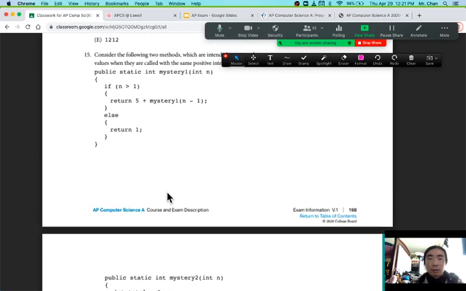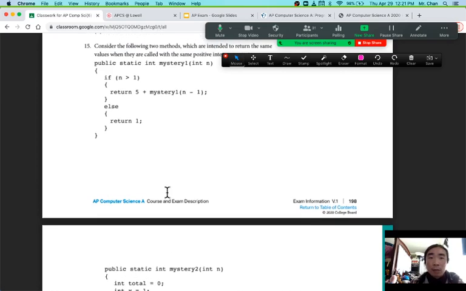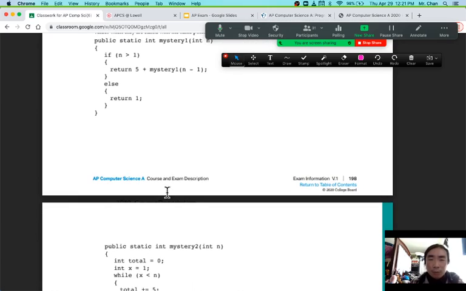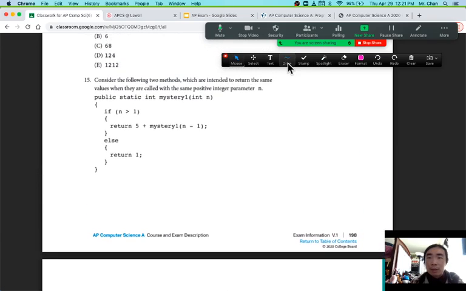Let's see. So to get a sense of what's happening in this function, let me go ahead and pick a random positive number. Not too big, but I want to get a sense of what's going on, so I'm thinking maybe I'll try the number 3. Okay. First, to test out the recursion, let's see what it spits out. 3 is in fact bigger than 1, so then I recurse. So this is n equals 3. I do 5 plus mystery of 2.